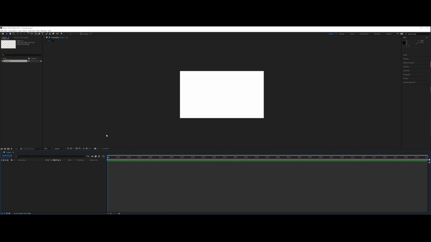Now, some of that we'll do manually with keyframes, and some of that we can do with effects and plugins. To start with, I'll show you the kind of manual controls that we have. Let's start by adding a simple shape to the screen. We come up here, let's just add a rectangle.